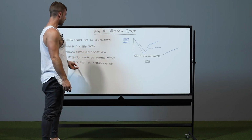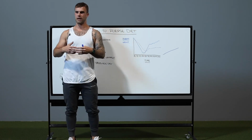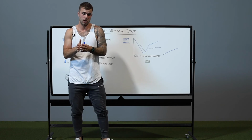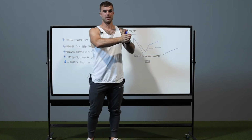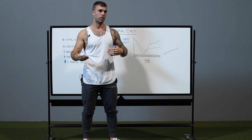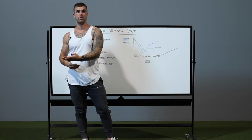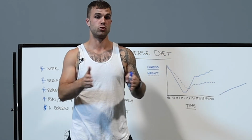Last but not least, a reverse diet is really just a transitional diet. So a reverse diet isn't an infinite process. It isn't a diet itself. It's literally just a transition or a bridge to get you from fat loss goal to maintenance. And after maintenance, you are in a place where you can reassess and then choose your next goal, whether that is performance or gaining some muscle or weight, or it's fat loss again in the future. But nonetheless, this reverse diet process is really just a bridge.